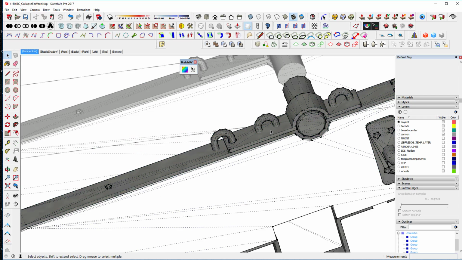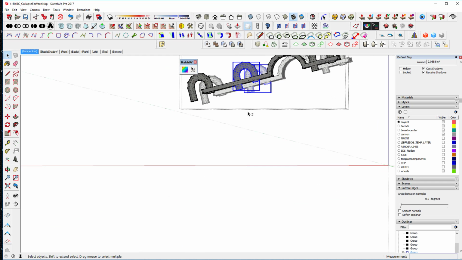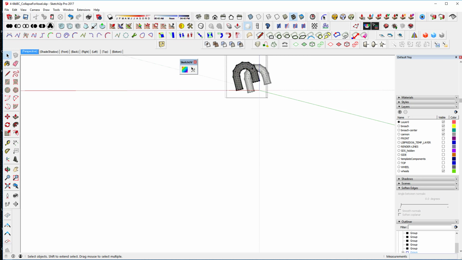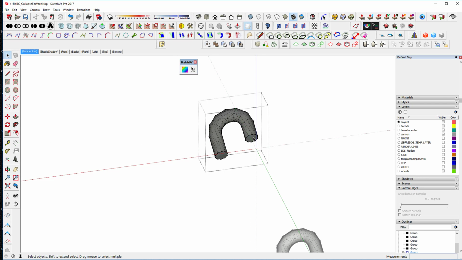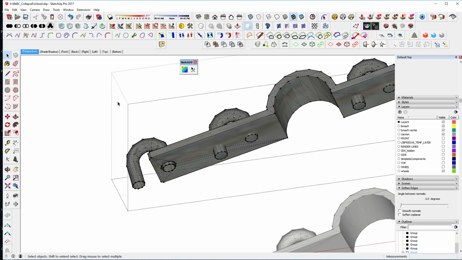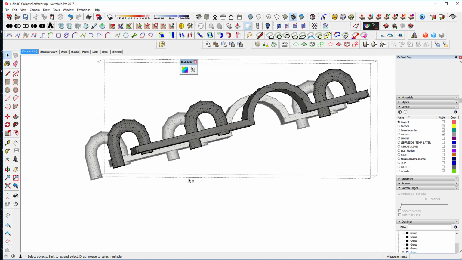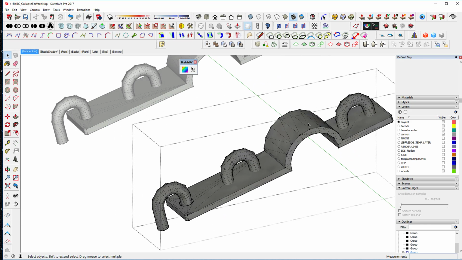For instance, I'll go into here and click on this, and you can look at these models. You can see that they are perfect solids. But even though they're solids, they're not put into here.